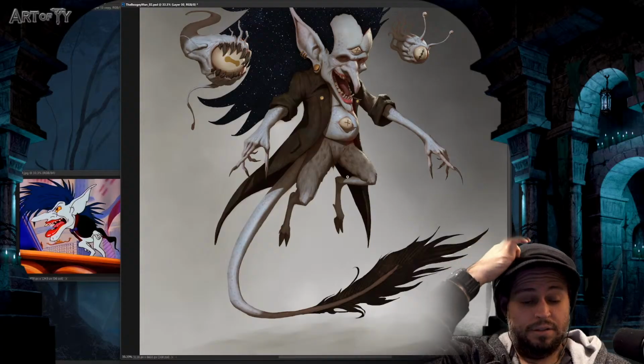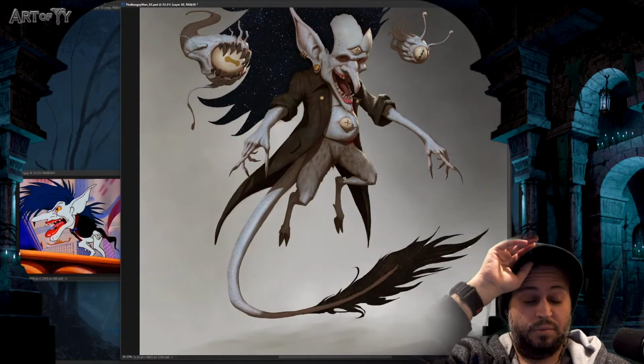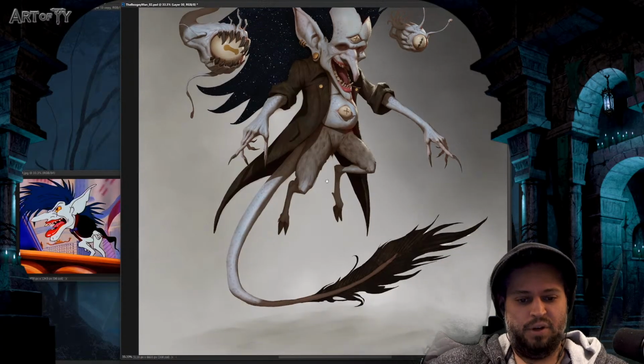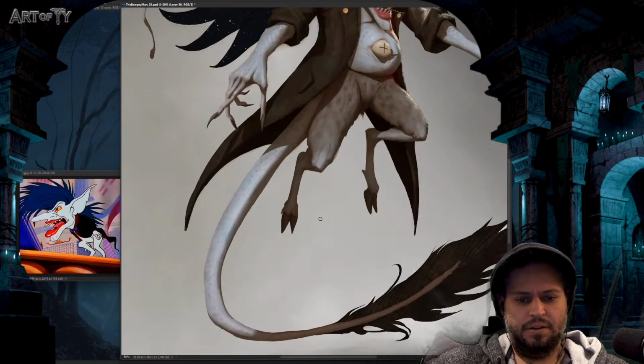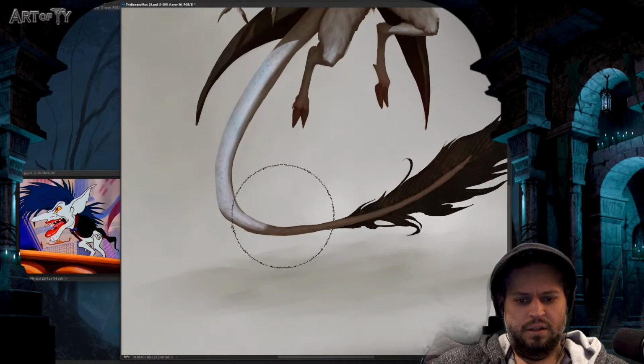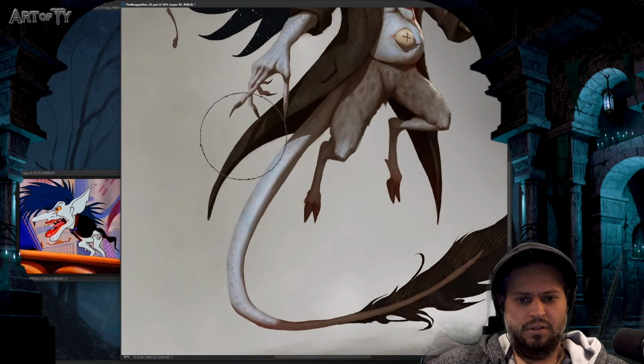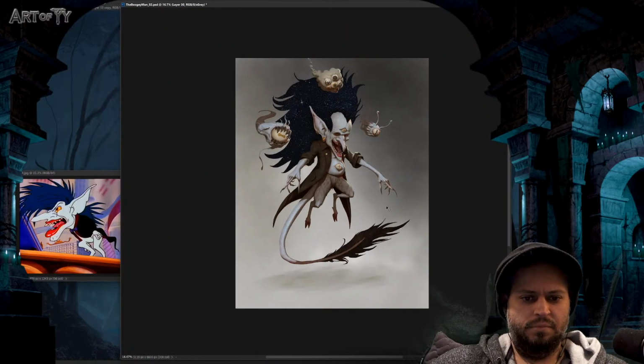Now you can also consider bounce lighting from the ground, of course. He's sort of hovering above the ground, and there's a good amount of distance there, so I don't know that we're going to get a lot of bounce light. But you could maybe bring in a subtle amount from below like this. You want just a hint of that coming up from under.